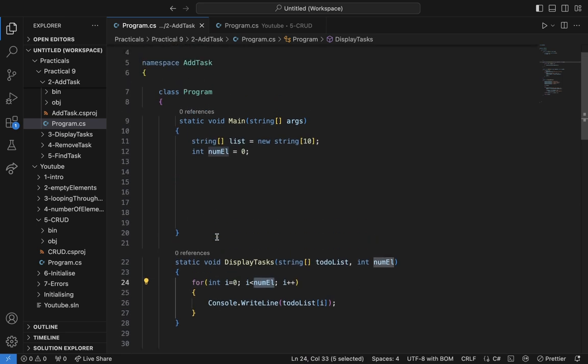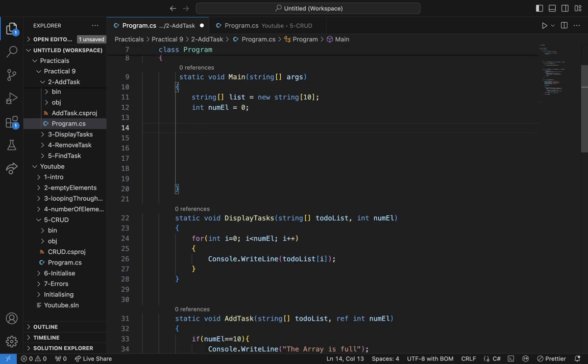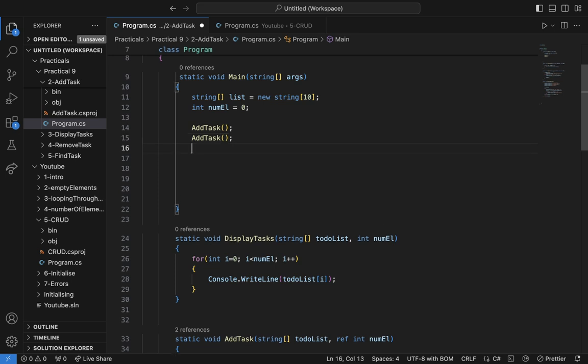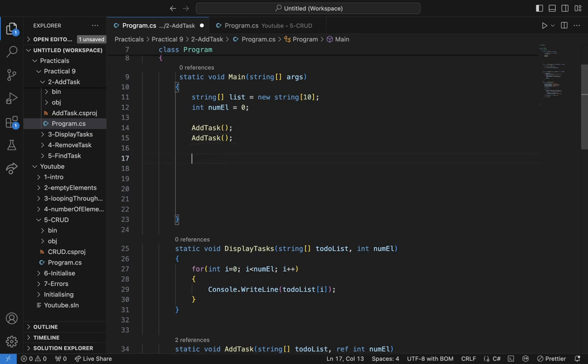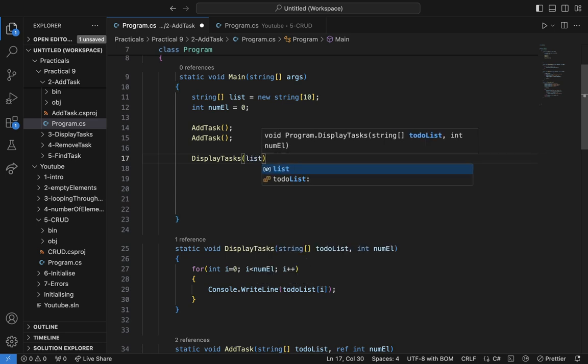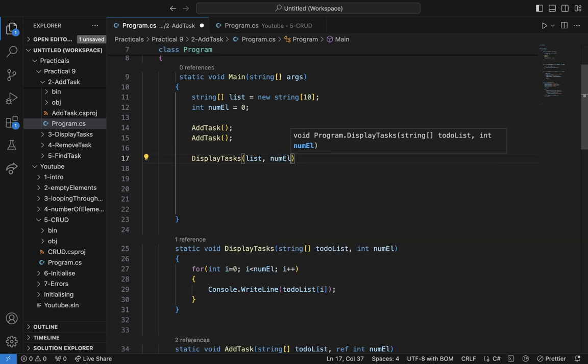Then this should display all the elements in the array, but first, before we do that, we need to add a task, right? So we'll just call add task. We can add 2 tasks and then call the display tasks method, and we need to pass in the list and the number of elements.